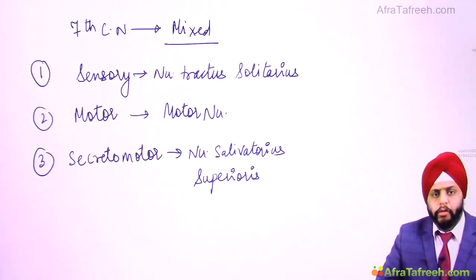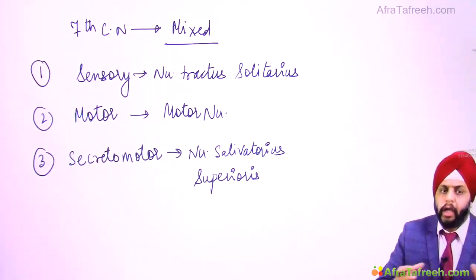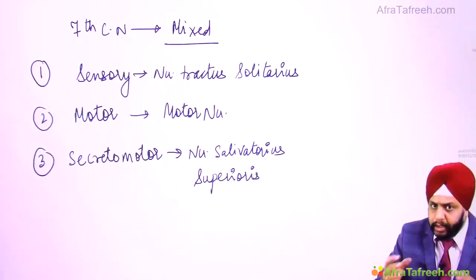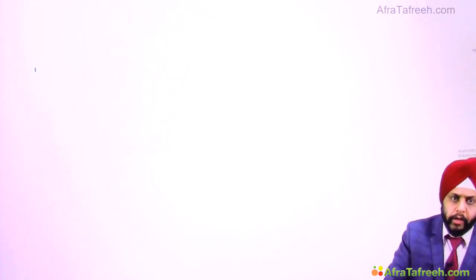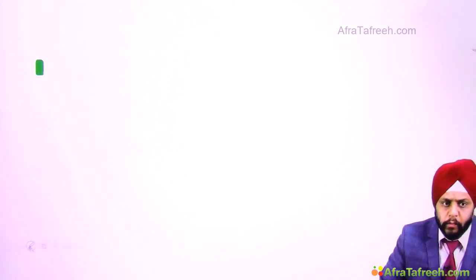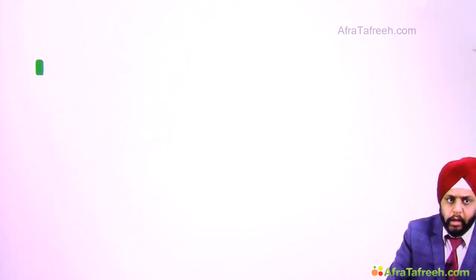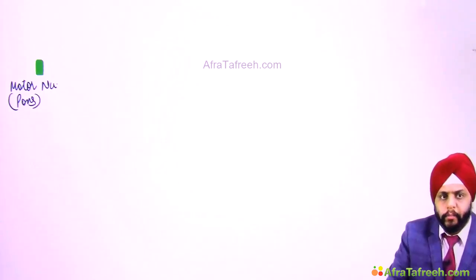All right, so let's do one thing. Let's draw a diagram and study the complete anatomy of the facial nerve. All right, so let's understand all this in the form of a diagram. Okay, so the facial nerve you see over here, it starts from its motor nuclei. All right, so this is the motor nuclei of the facial nerve, and this nuclei is in the pons, that is, it is in the brainstem, right?